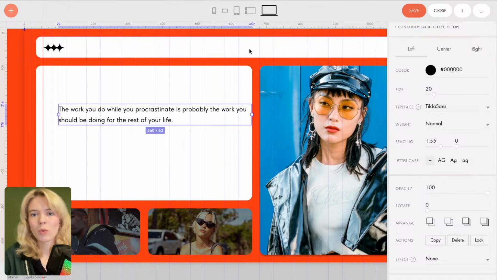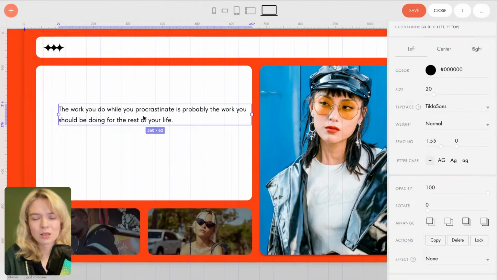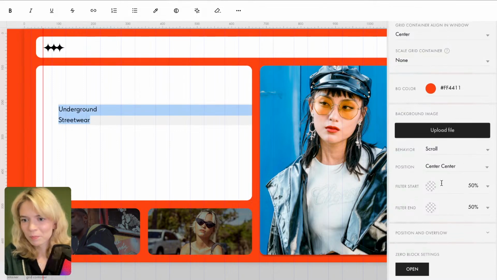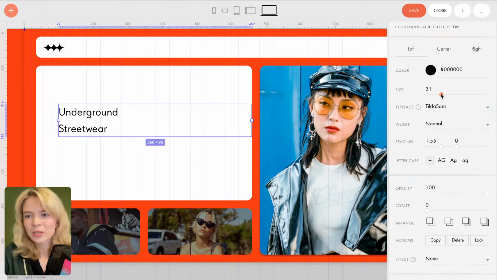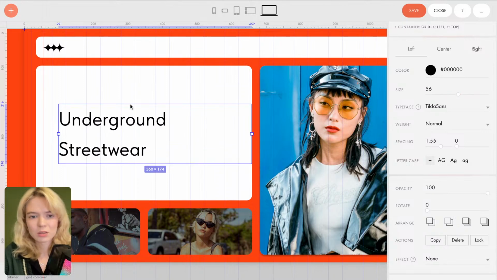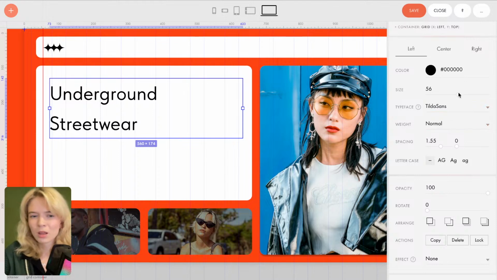And first of all, we will go with the heading. Right now I'm just copying and pasting everything. Okay, I click on it and I want to increase the size. You can also do it all here in the settings.